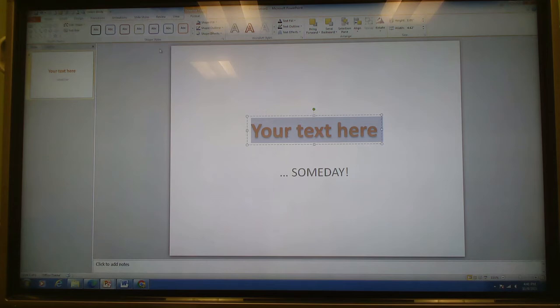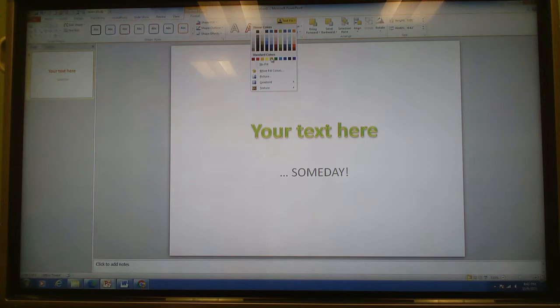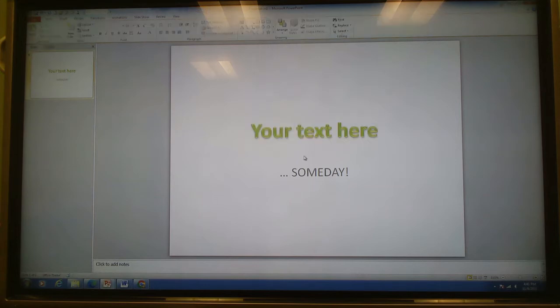I'm going to go to the text and say text fill, and make it green, and the outline is going to be green too. So now the whole text is green, and I'm going to change it by pasting what I saved.